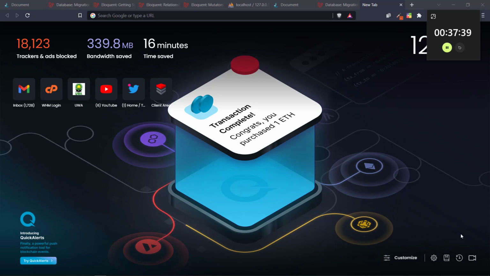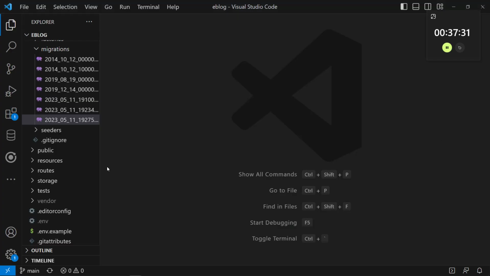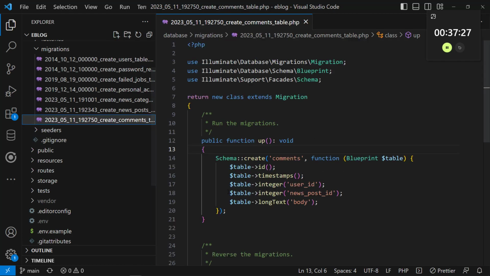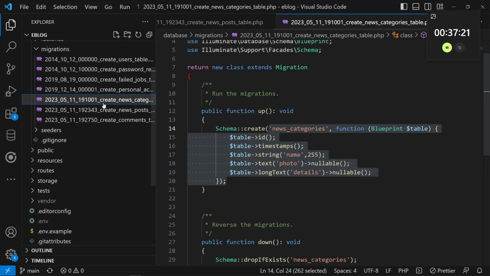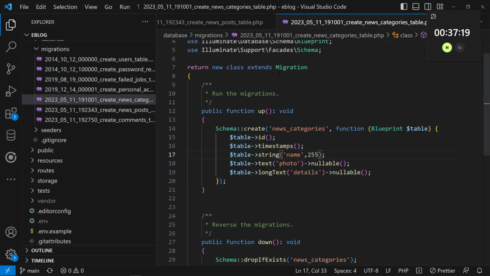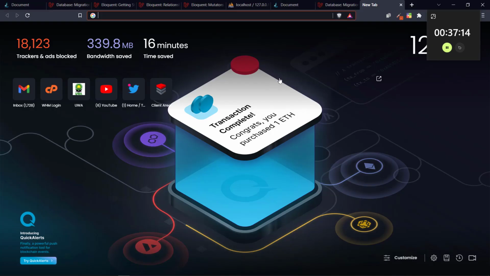So in the previous class, we got introduced to migrations and were able to create our migrations, or to create tables in our database. You remember when we created a comments table, we created a news post table, we created also news categories tables, etc. And if you come to our database, you'll find them here.